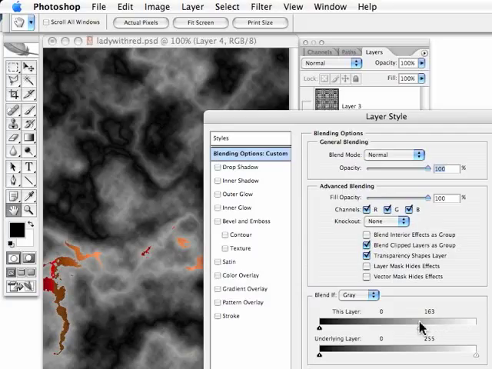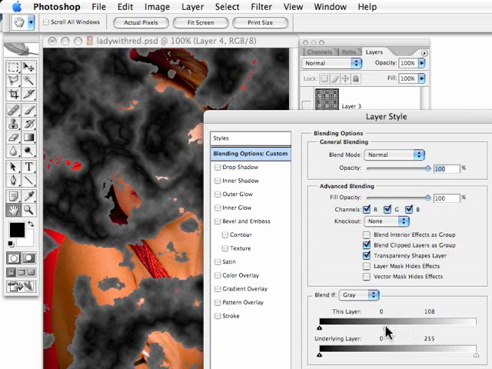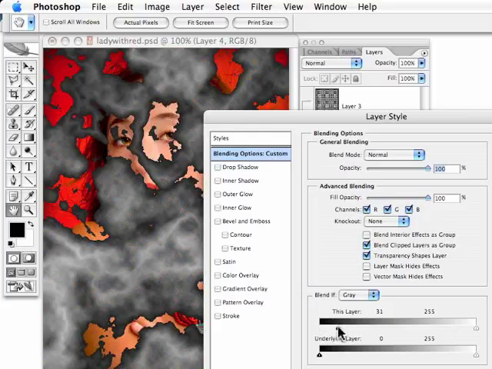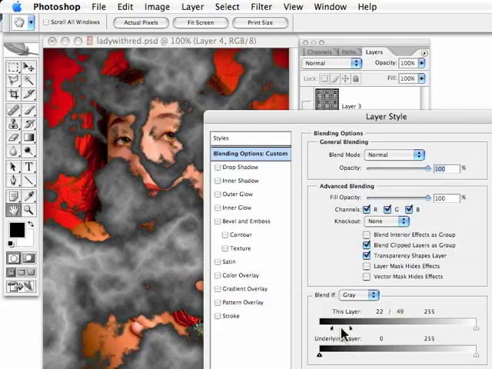In this case, because there's not really any pure white, I have to go pretty far to start to get the effect. Now, the only thing that you'll find is when you do this, as you can see here, the edges often look very jagged and not very attractive. So this triangle can actually be split in two. If you hold down the Option or Alt key and drag, now you see how I'm getting a much nicer transition. It's going to say make these shades completely see-through, make these shades visible, and everything else in between gradual.